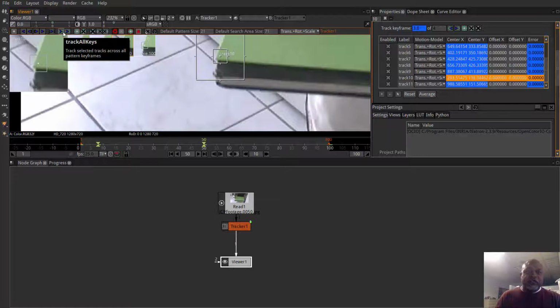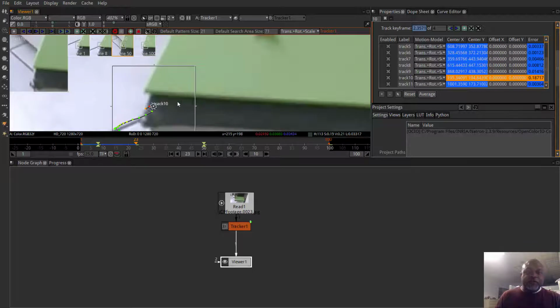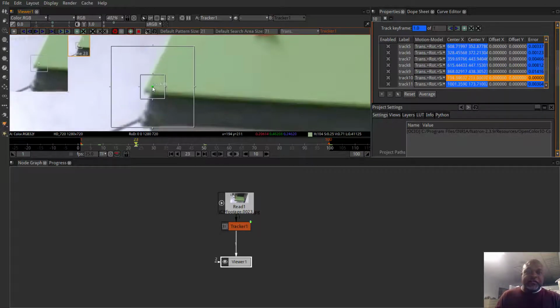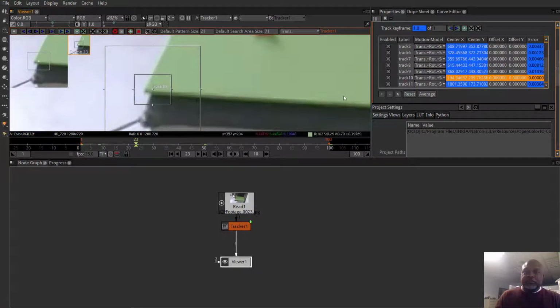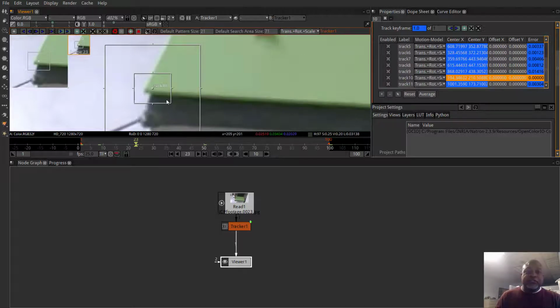Let's see how well it's going to do with a little bit of keyframe tracking. Wow, this thing is truly failing with me this time. I wonder why this track is doing that. So let me click on reset again. This time I want to maybe change the model to this right here. Actually, let me just keep it here and increase that. No, when you change it here, I don't think it changes this over here. What it does is say that the next track you create is going to be a translation. But I'm going to keep this on here and just increase this right here.